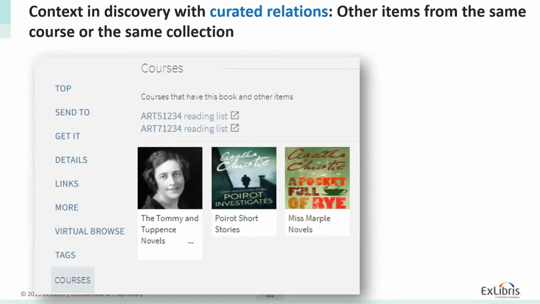So in this example, from a feature that we're just designing for Primo, I come from an item that was listed in an instructor's reading list, and I can show a link directly to the reading list where it came from. But I can also show other items, of course, from the same reading list, and the same for collections. So this is really a curated relation that was either coming from an instructor, or it can come from a librarian if it's about the collection. And again, this provides context, but also suggestions for other material the user might be interested in. It's a feature on Primo that we're just designing at the moment, but I can imagine that there are also other curated relations in future that we can use.